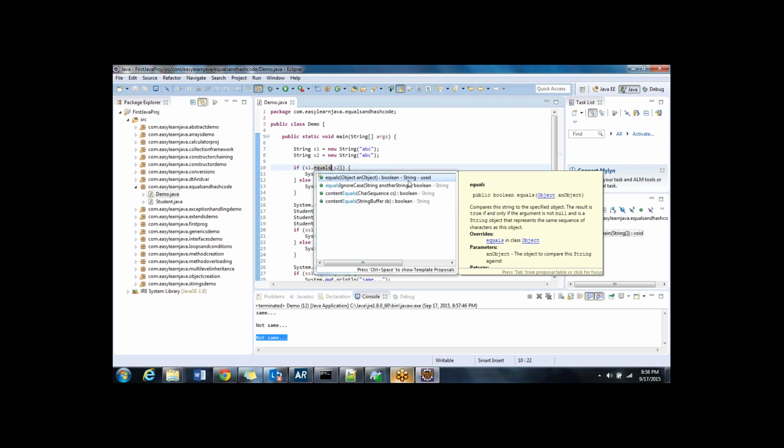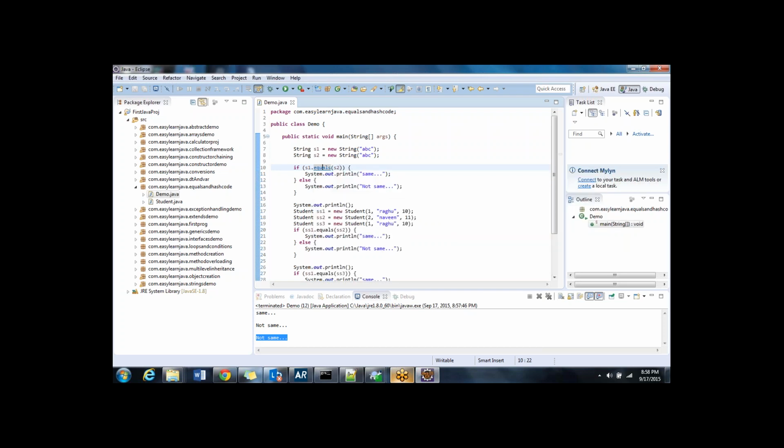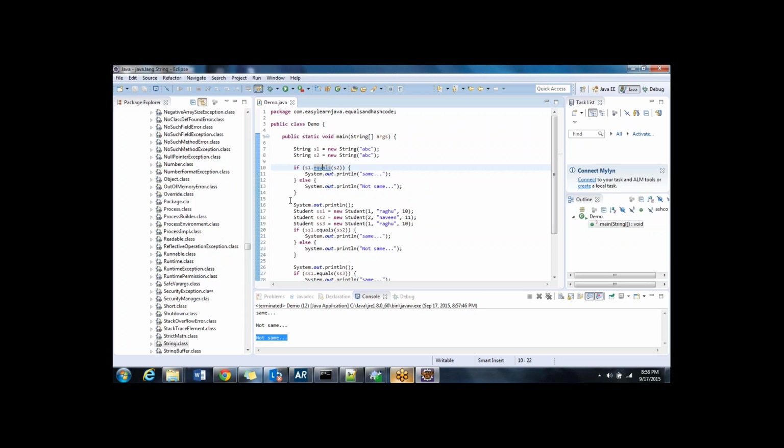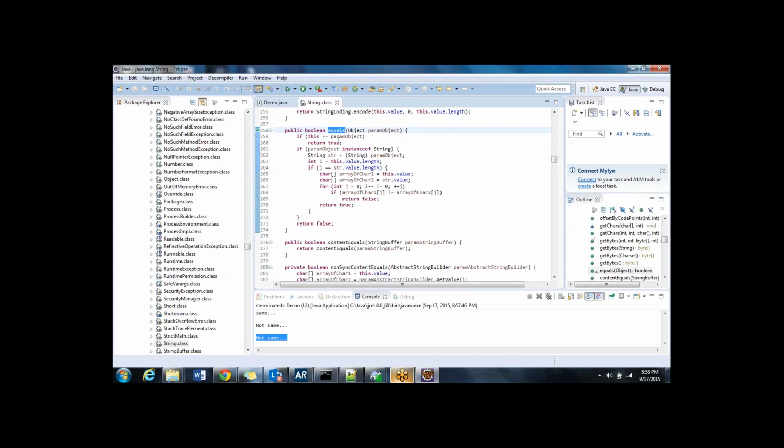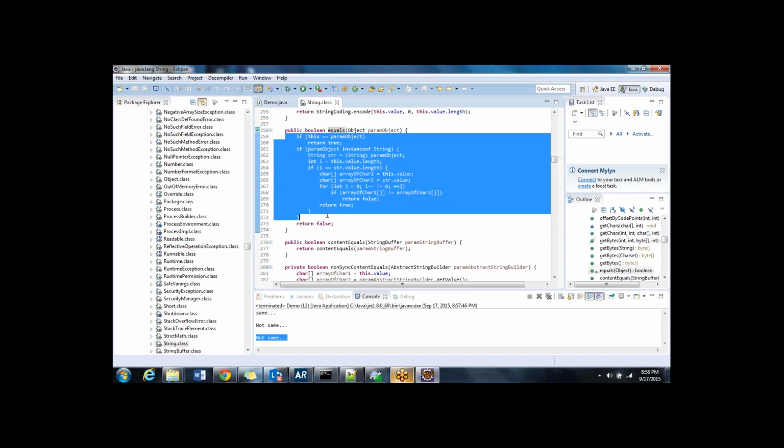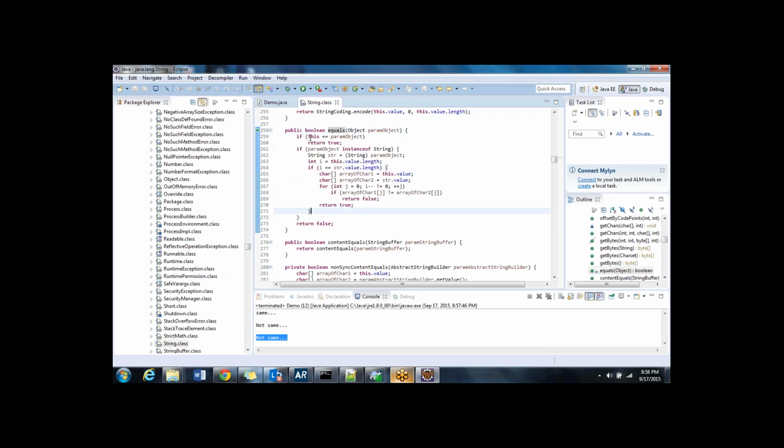In the String class equals method, first it checks whether both are pointing to the same address or not. If they are pointing to the same address, then immediately return true. Why? Because you need not compare anything else. If not, first compare if both are of instance String or not.